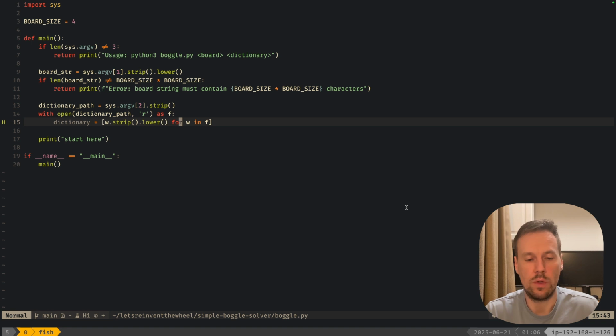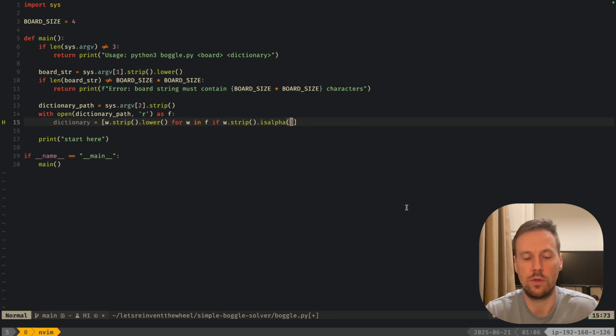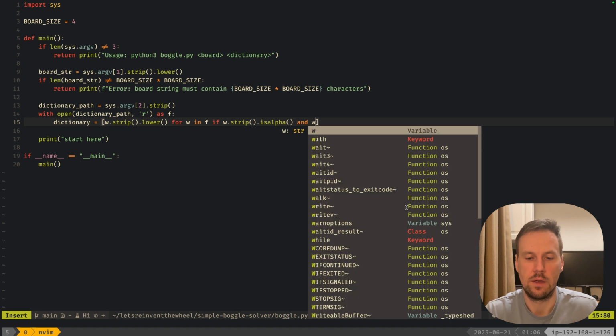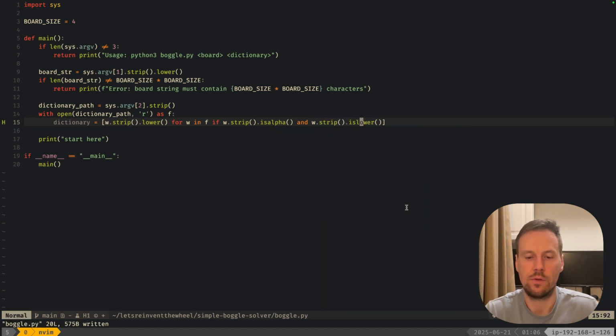So what we really want is probably to not grab all the words, but to check if the stripped down word is alpha, right? So it uses all the letters and is lower, right? So we're simply skipping all the words that contain capitalized letters or which are hyphenated.